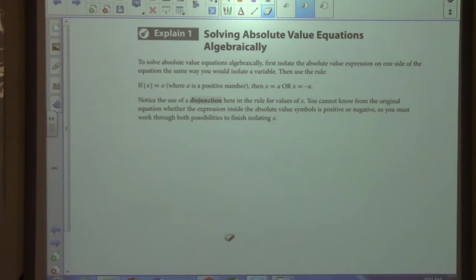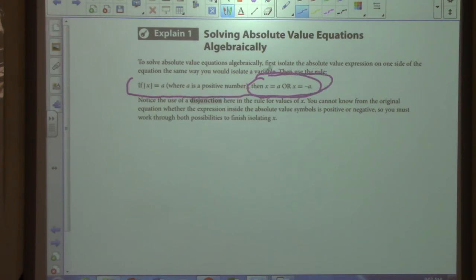solving algebraically. So now we're getting away from the graphing. We're going to go to the symbology, the algebra, the analysis for this. And what we have is an absolute value equation, and we're just going to show by some examples. If you have the absolute value of x equals a, where a is a positive number, then you're going to have x equals a, or x equals -a. And then we're going to use this principle in solving absolute value equations. All right? If you're taking notes, probably your notes to take on this page are this line right here. I wouldn't go any farther than that taking notes, okay?